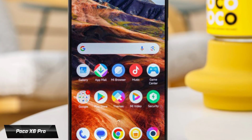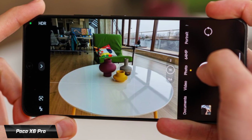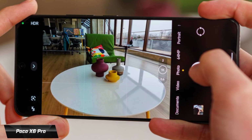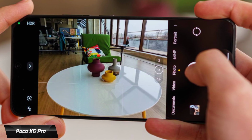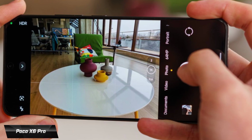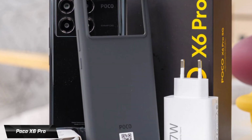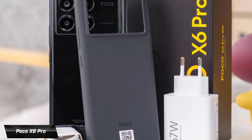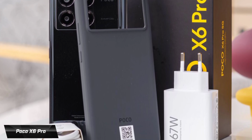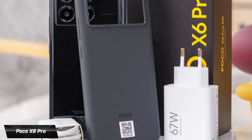The 6.67-inch AMOLED CrystalRes display ensures smooth, lifelike visuals perfect for gaming or video playback. Powered by the Dimensity 8300 Ultra chipset, this model rivals high-end models in speed and efficiency, with up to 12GB of RAM and a hefty 512GB of internal storage. Non-expandable, this phone handles everything from gaming to daily productivity tasks like photo and video editing, offering a premium experience at a fraction of the cost.